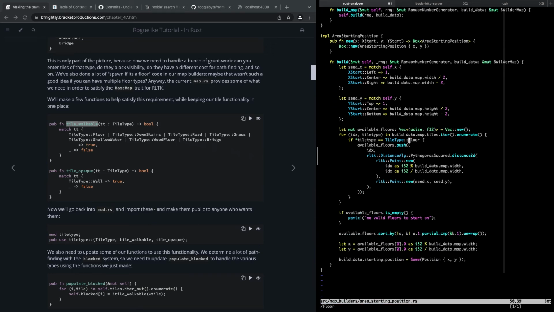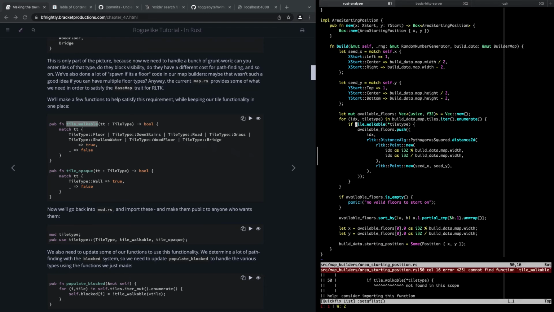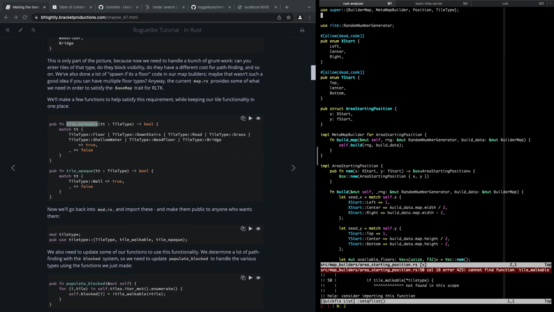Yeah. There we go. So all we have to do is say if... Crap, I forgot the... Oh, tile walkable. Like that. And it doesn't like it because I didn't import it. So use... Is it crate map? Tile type?